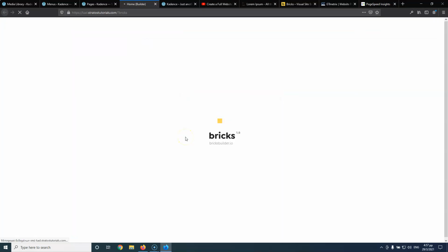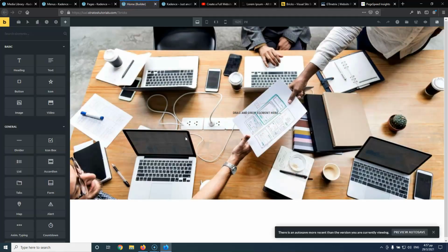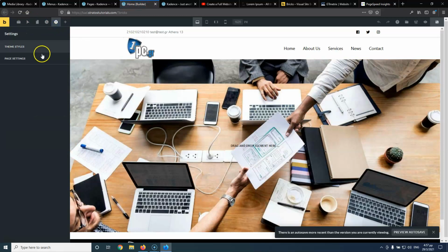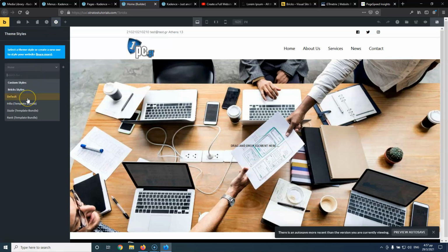Let's see. Okay. And let's see here now into the settings, and page settings, not page settings, into the theme styles, and I don't have the style that I created, the Stratos style, for some reason. Even though I have done that, this is something that confuses me. Okay, Stratos.